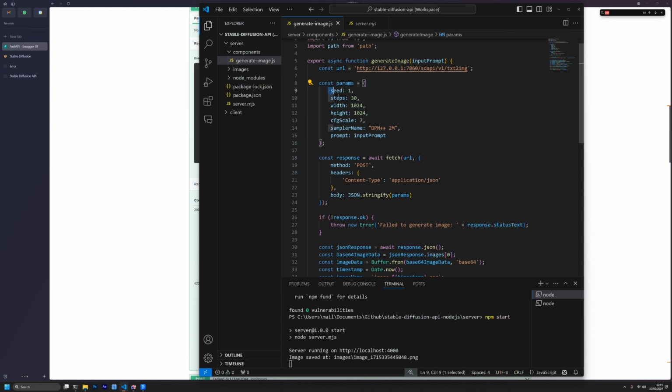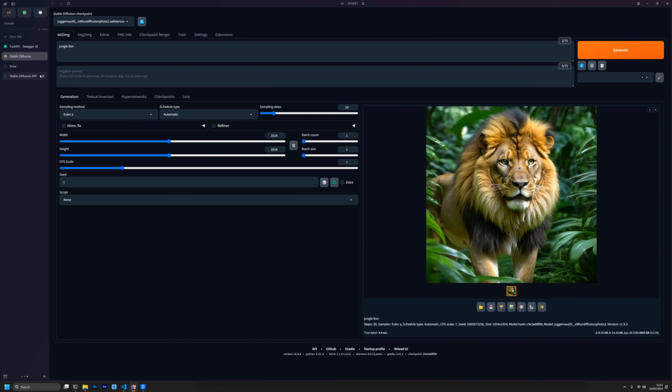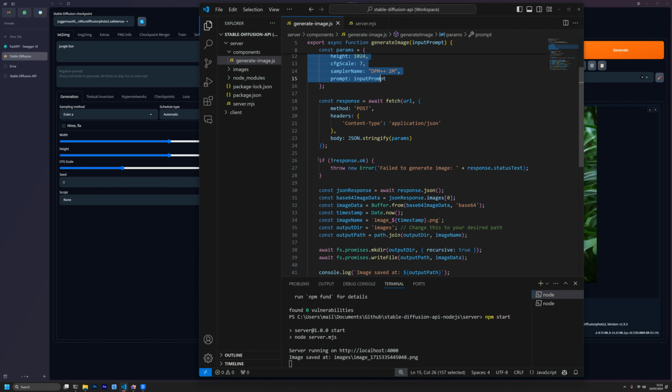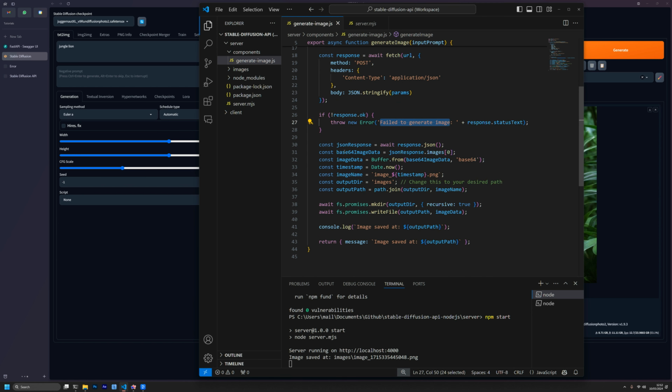It sends those parameters to Stable Diffusion, all the settings, and then Stable Diffusion generates the image. If the response is not okay, if there was an error, it says failed. If it's okay, it goes on. What's happening here? Don't worry too much about it.